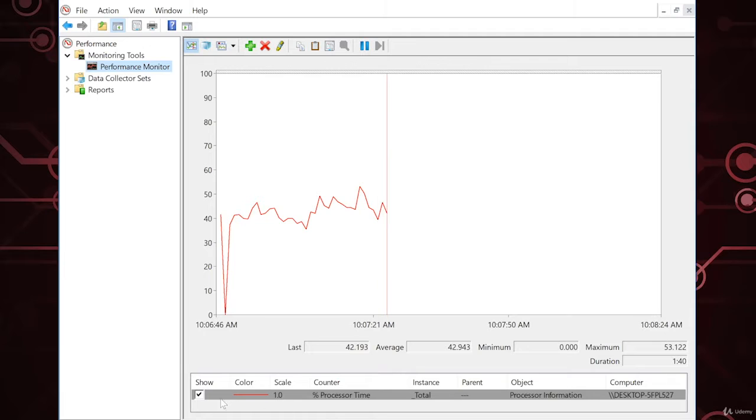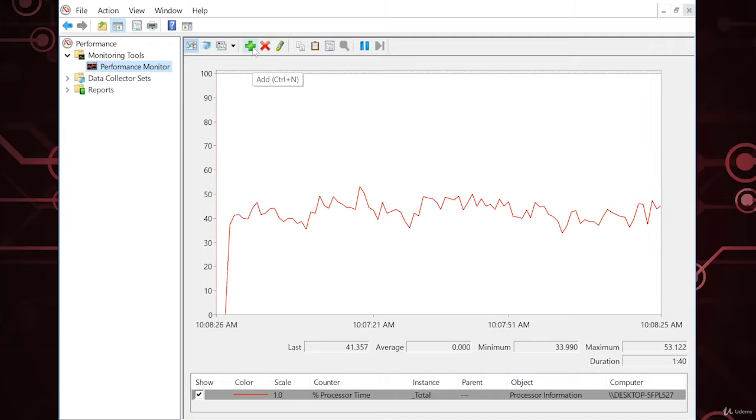So I want to start off with just running it real time. Take a look at the screen here and you're going to see that by default it has what we call a counter already installed, which is percentage of processor time. And this is being traced over time, so you can tell how early in the morning Mike Myers shoots videos right there. But I want to make sure you understand there are thousands of built-in counters that check so much of your system, it's absolutely unreal. Anything going on with your hard drive, your network, your CPU, RAM, software, all kinds of stuff.